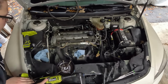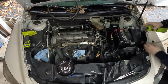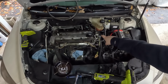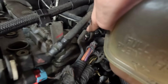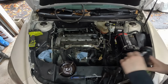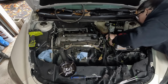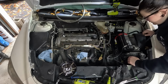We'll lay this just right there. Let's see, what else has to come off? There's a bracket right here that just holds this line in place. We're gonna take that off so we can move this over. There's a bracket on this side down here that I will also be taking off. These two bolts go to this bracket right here, and that just looks like it's going to be a pain for me, so I'm gonna go ahead and eliminate that. It's a 13. Theoretically, that should be everything that has to be removed. I guess we will see as we go.